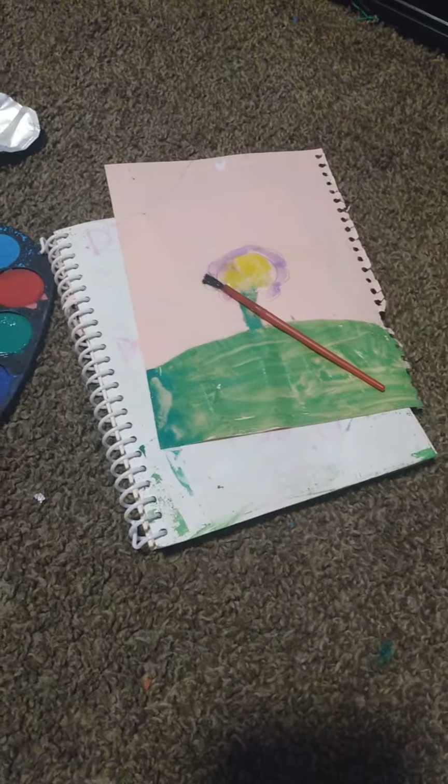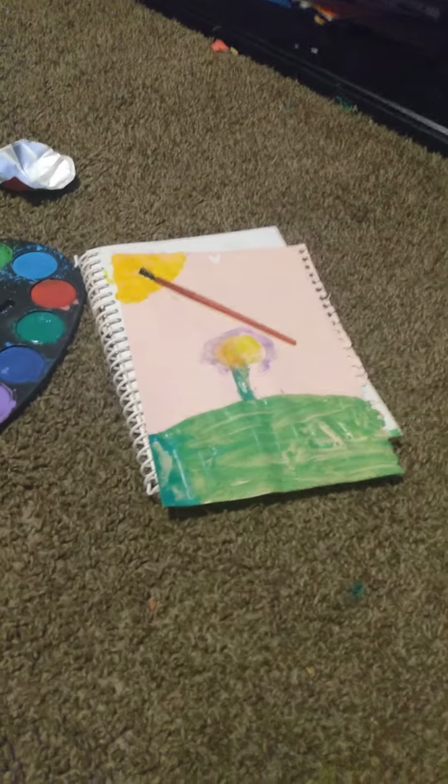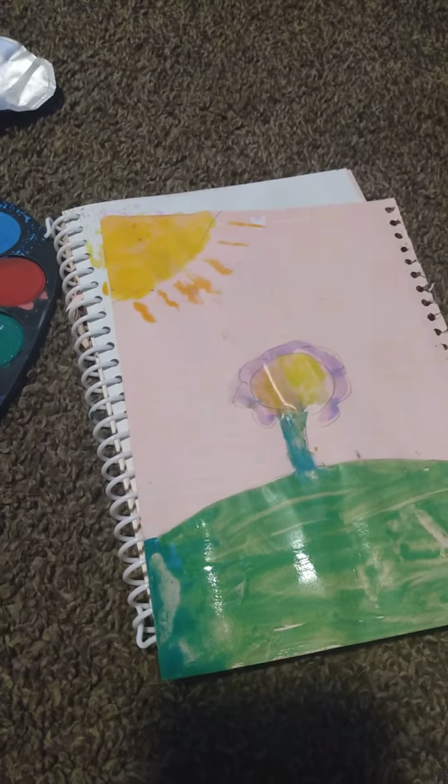Purple. It's colored. It's time to do the sun. I did the shadings of this off camera. Let's do the sun now. Okay, it's time to do, I don't know what they're called, like lines. Maybe should have did that after I did the sky.